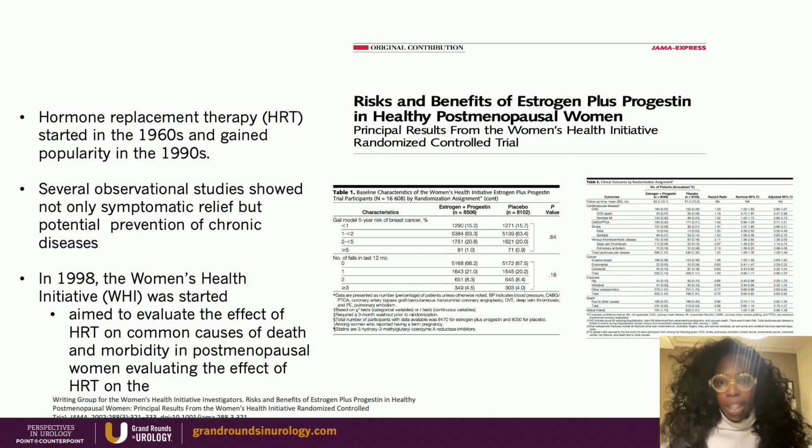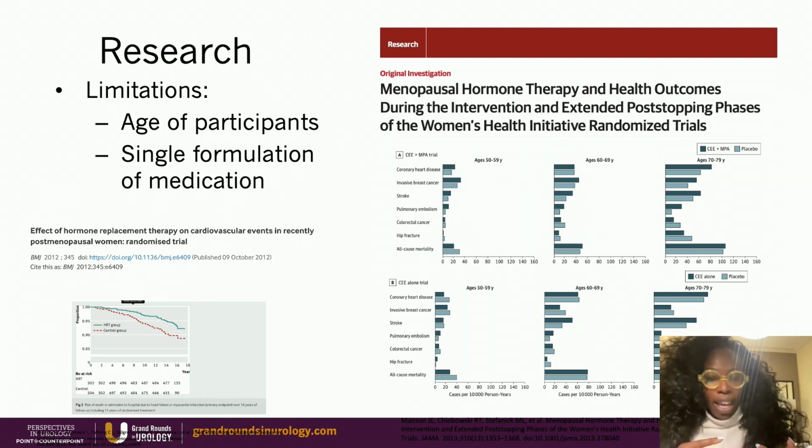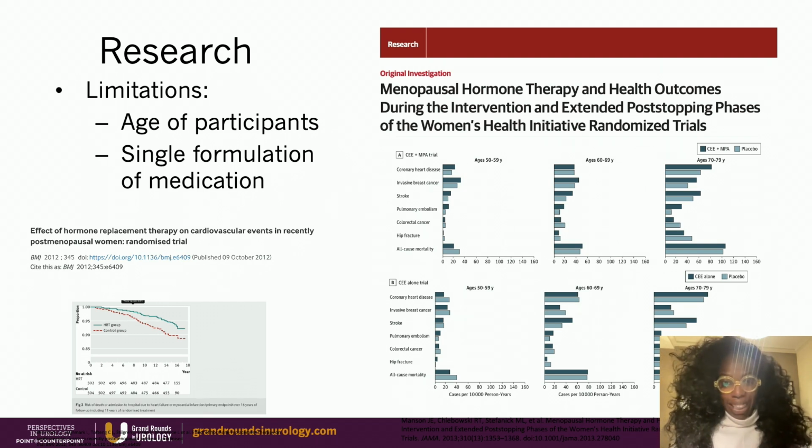That then set forward this whole pathway where up to, I think, 60% of providers in the United States felt comfortable prescribing hormone replacement therapy before this study, and now that number is down to 11%. And if you look at the data in the study, when they did a risk and age analysis and reanalyzed the data, they found that systemic hormone replacement therapy was very safe when you started it within 10 years of menopause or before the age of 60. It prevented colon cancer, endometrial cancer, and all of the detrimental effects on quality of life, osteoporosis, and lower urinary tract symptoms, with overall better quality of life for these patients, and great cardiovascular health, preventing cardiovascular disease.